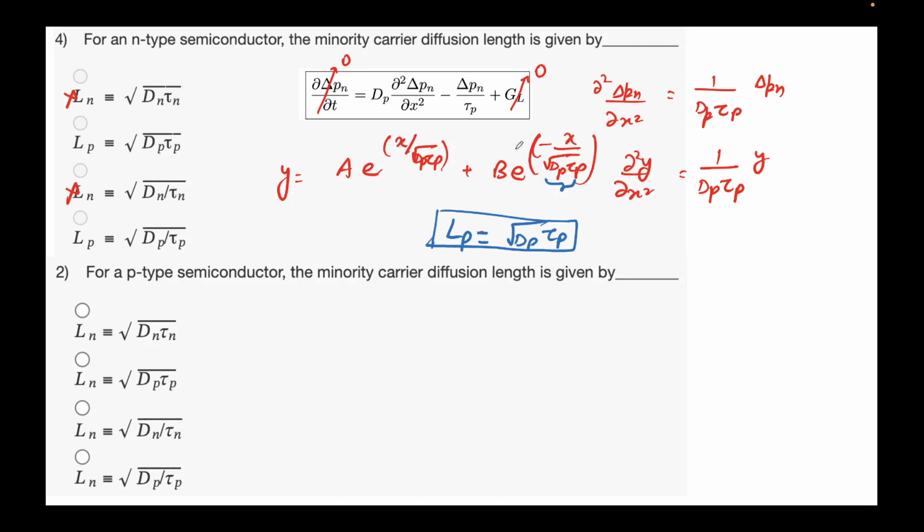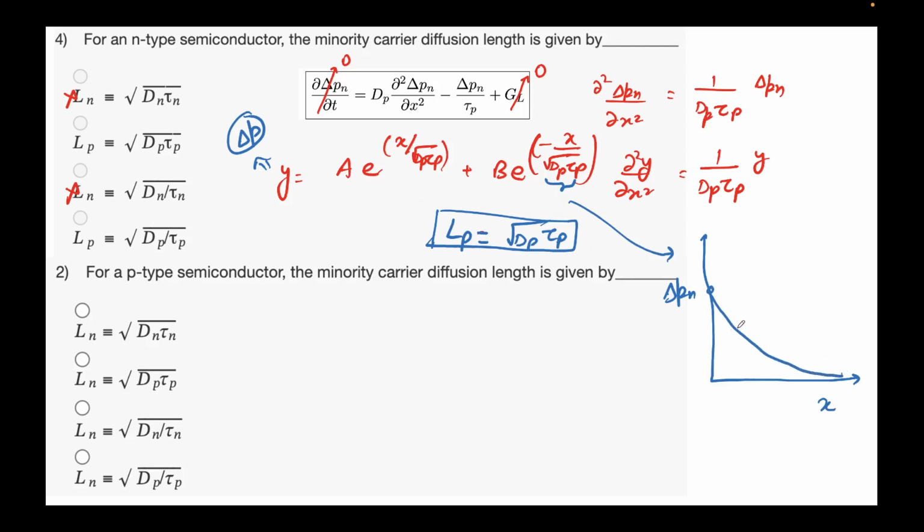So this is the kind of expression that we see, right? Formally, remember, the value of y is nothing but delta p, the excess holes. So the excess holes are decaying exponentially. So how does an exponential decay look? Let me plot this. So this is delta p on the y-axis. I'm only doing the analysis here, okay? So this y is being plotted here, and this is on the x-axis. So it will do an exponential decay, something like this, right?